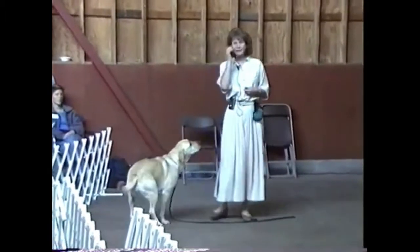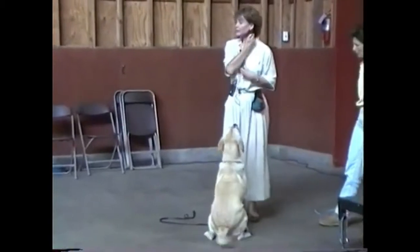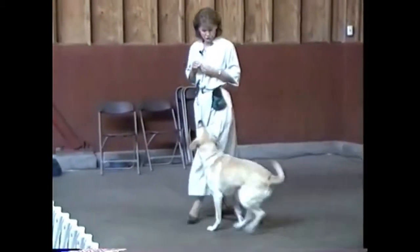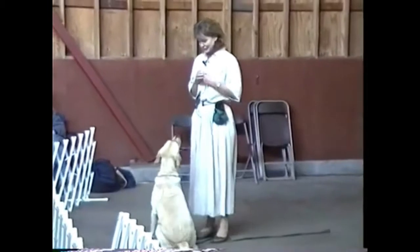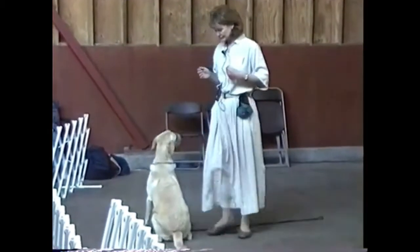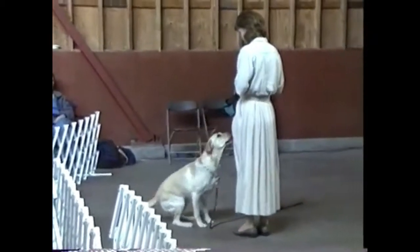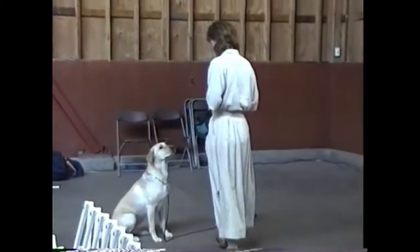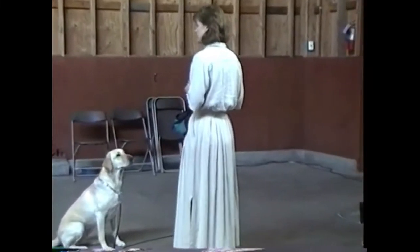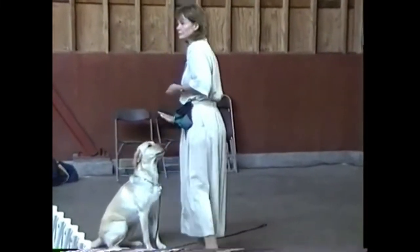And maybe we can find a dog, we'll do it with her, and then maybe we can find a dog who's not quite as wonderful as you are. You're just such a good girl. So I just want to show you doing body blocks with stays. Sit. Stay. Good girl. You know what? Let's set up something really, really difficult. By the way, I always treat while they're staying.